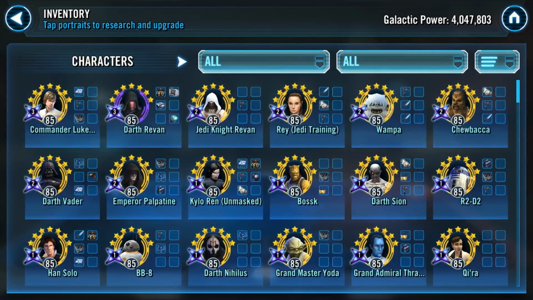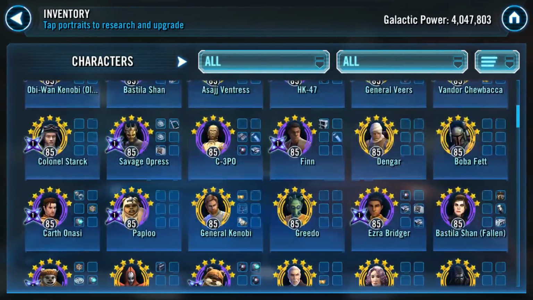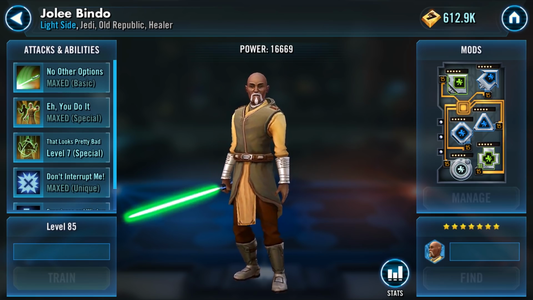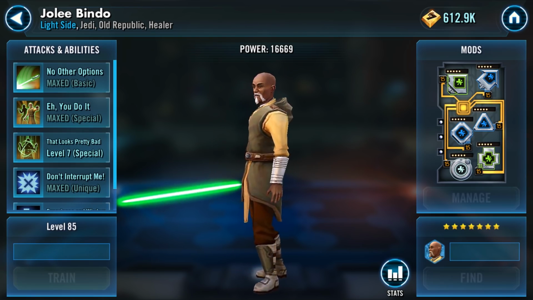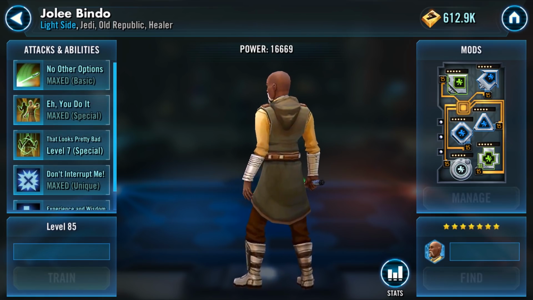When you're going into healers, obviously, you know about healers, but let's pick one out. So here's Jolee Bindo, one of the most infamous healers in the game. And this is one of the Zetas I'm going to suggest to you at the end of the game. But you've got the right idea.